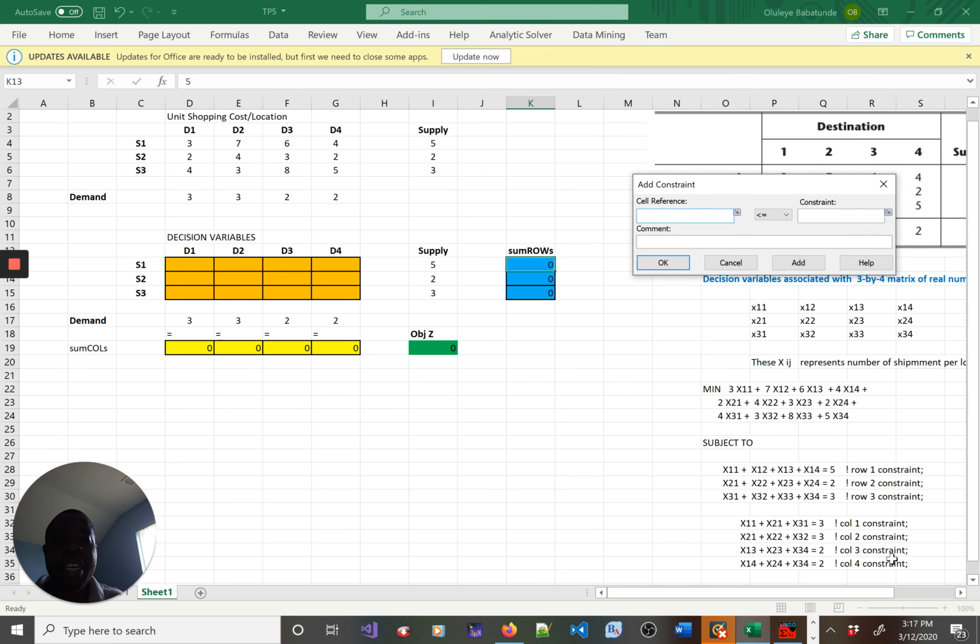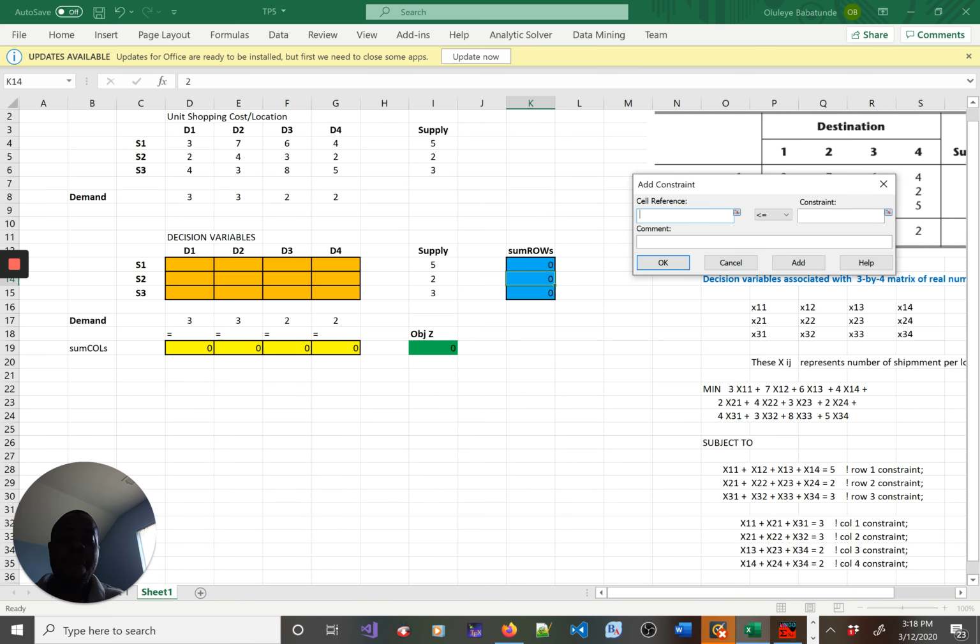This second cell here, the supply capacity for source number 2, S2, must be equal to the second blue cell here. You see that? Again, click add.